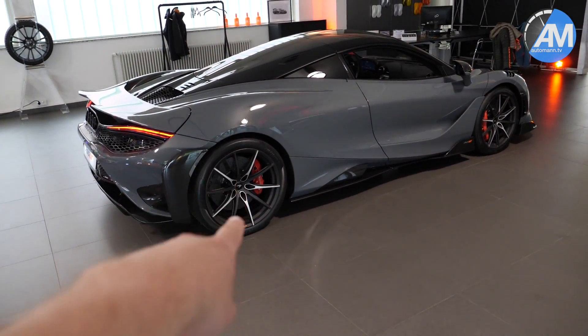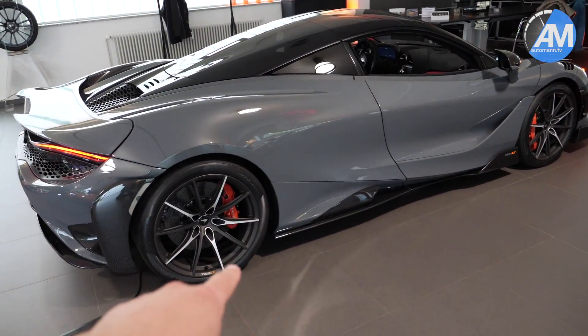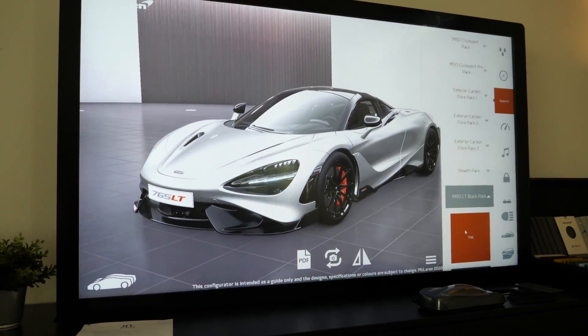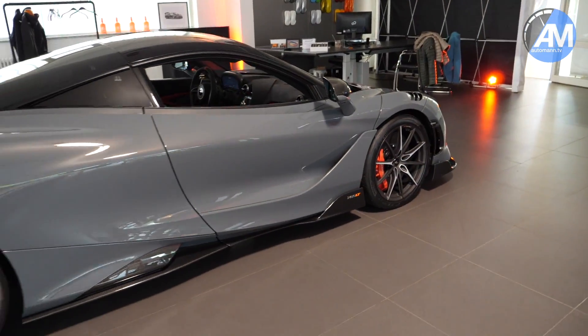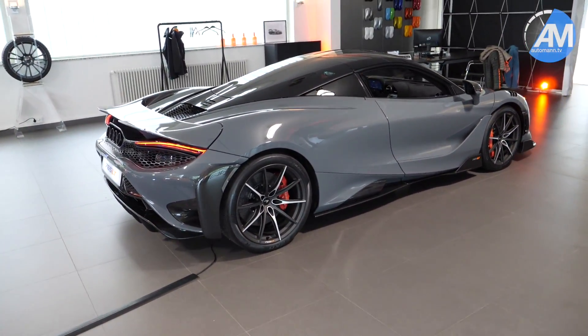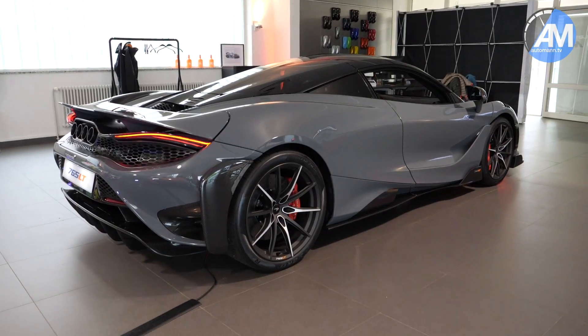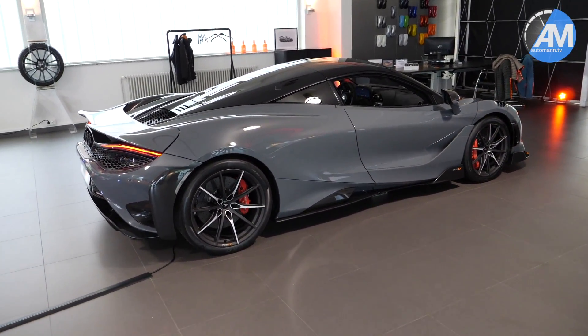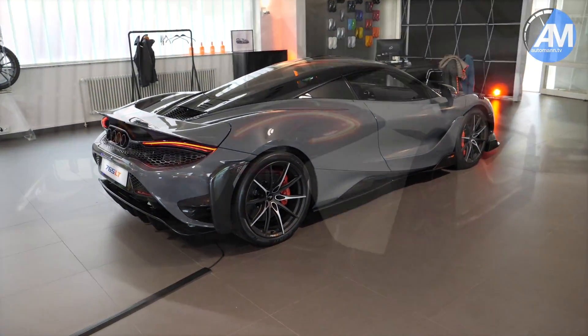I'm not sure I'm a huge fan of those wheels - there might be different ones available, as all-black ones would suit my personal taste better. But they still hold those nice and big ceramic brakes. From this angle, the long tail and super large spoiler plus the quad exhaust just looks amazing. We will actually walk further downstairs and get some sound footage of some 600LT cars and other cars down in the garage.